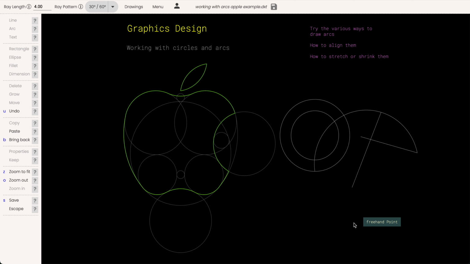You can grow lines and arcs as well, which means to either make them longer or shorter. So if I wanted to make this longer, I click the line and say grow it to there, G for grow. I can make it shorter too, like that, G for grow. Sometimes you want to go to an exact point like that, G for grow. And you can do the same with arcs, G for grow. So the combination of drawing lines, drawing arcs and growing them is probably the thing you'd spend most of your time in Draw Exact doing.